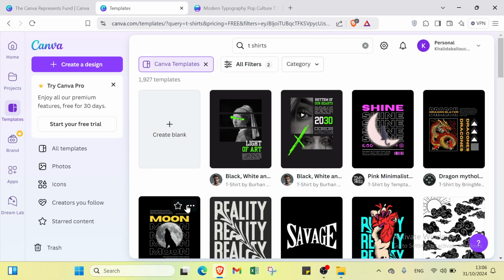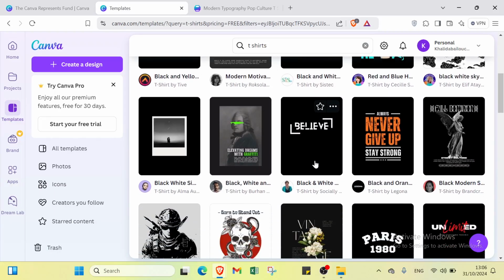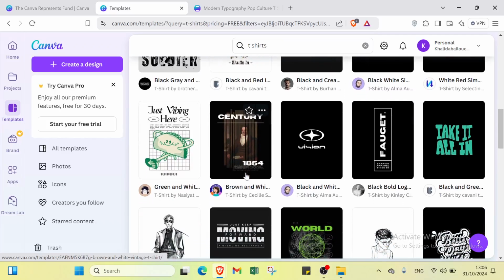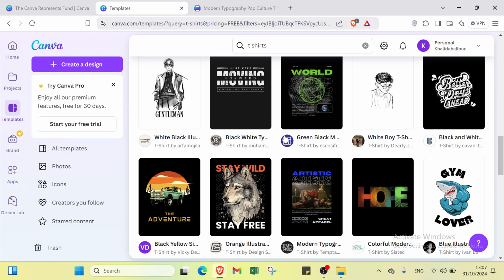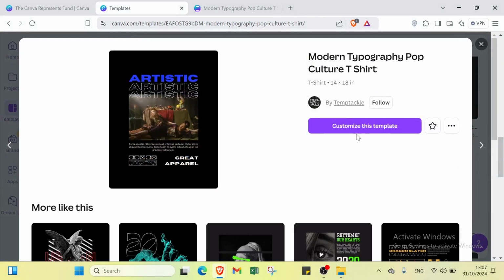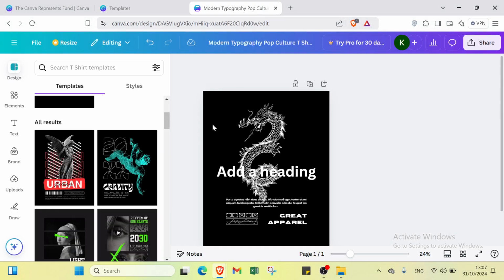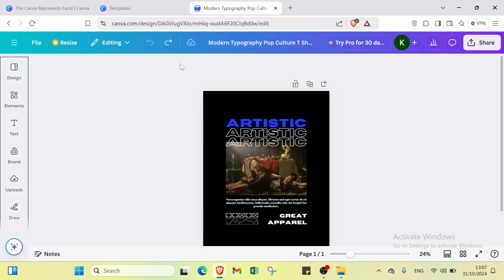So right now let's just choose one of these. For example, we have here our first templates, as you can see, and let's choose one of these platforms. For example, let's choose this one and click over customize this template, and you'll find another page, which is this one, as you can see. So here we have how it looks firstly. I will show you how you can design this t-shirt design and then how you can share it.